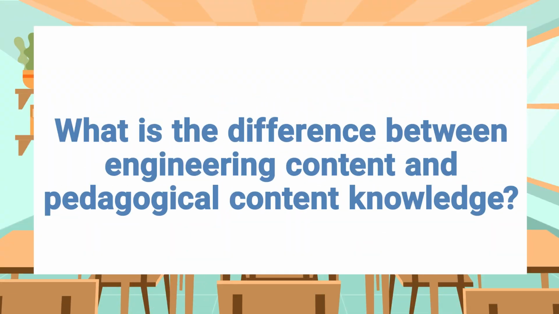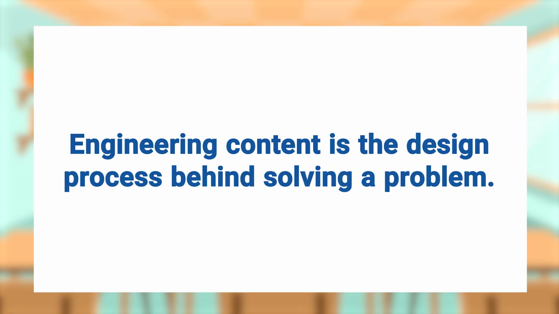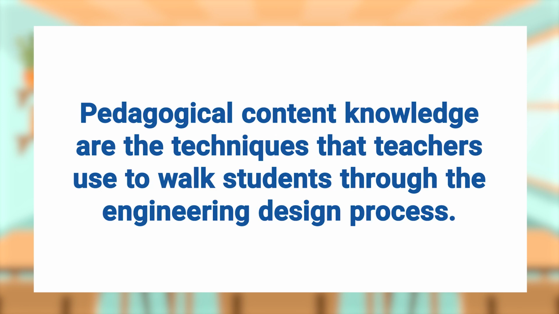By reflecting on what led us to our decisions, we can learn about how best to teach about an engineering principle. Engineering content and pedagogical content knowledge differ in this space because engineering content is sort of the design process, the engineering design process that you use to solve a problem. The pedagogical content knowledge is the techniques that teachers use to walk their students through that process.